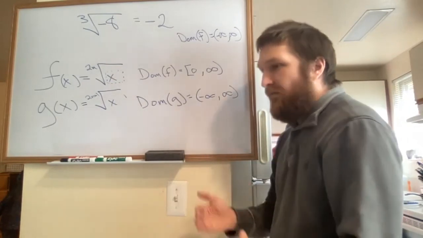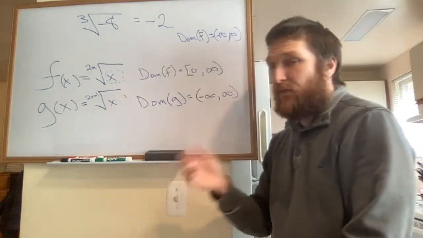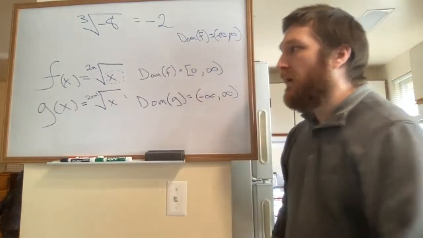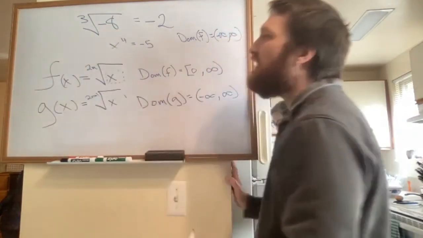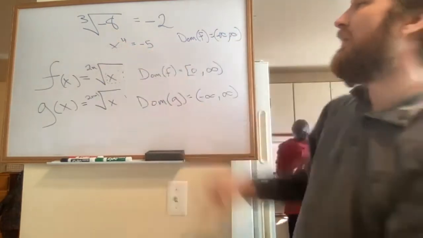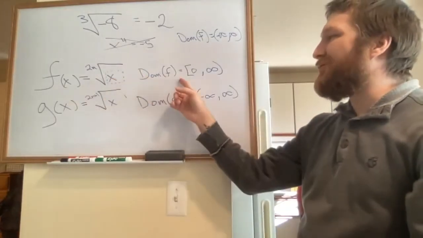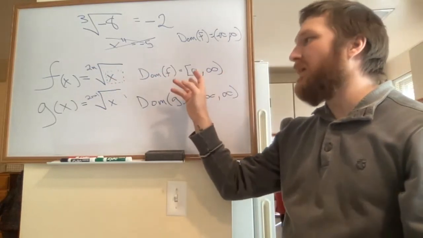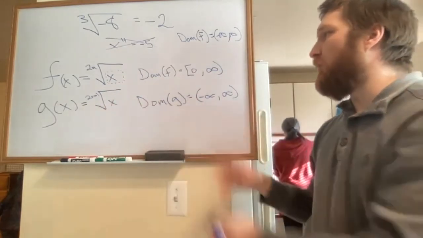And that's because you get every number out with an odd root, right? Like -8. -8's a perfectly good output. With even roots, though, that doesn't work, right? Like x to the 4th equals -5. Well, no, you can't take a number, raise it to an even power, and get out a negative number. There's no number that makes that work. So that's why we have to restrict the domain here and say from 0 up to infinity, we can include 0, but here with odd roots, no restriction at all.